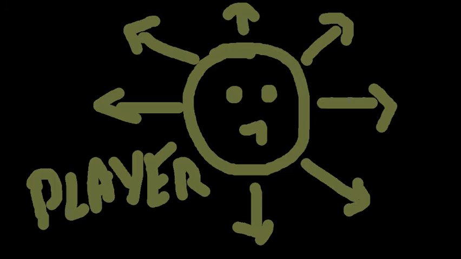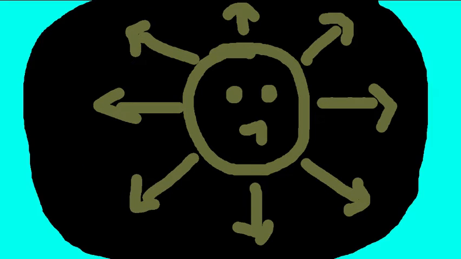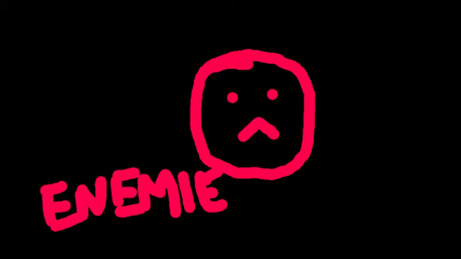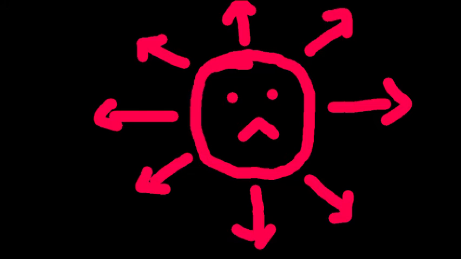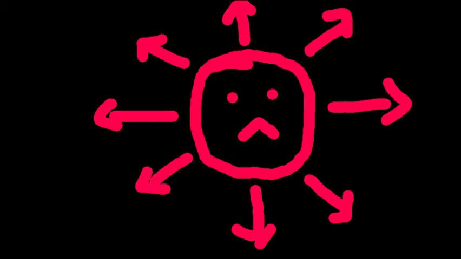So we have a player who can move anywhere in any direction until and unless he is inside the safe zone. And a game without enemies would be really boring and awkward. So we also have some enemies that can move anywhere, and both of them will have guns, because guns are cool, right? The enemy area system is going to be a bit hard, so I'll do that later.